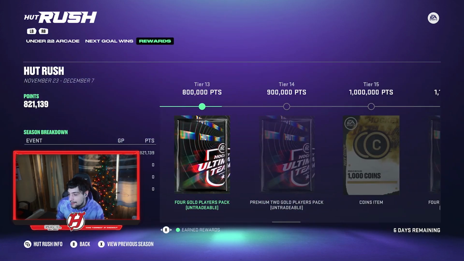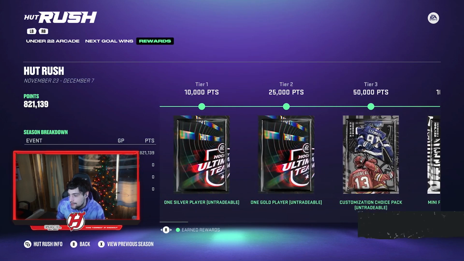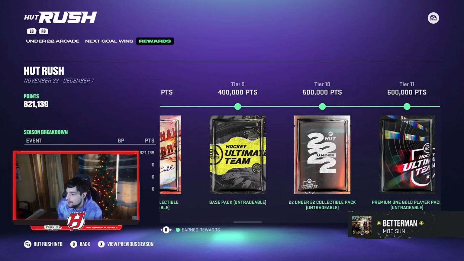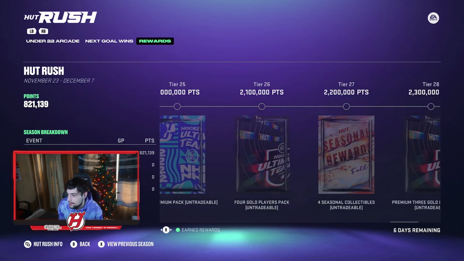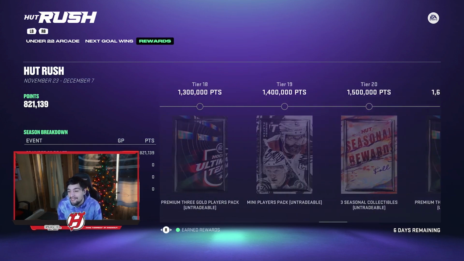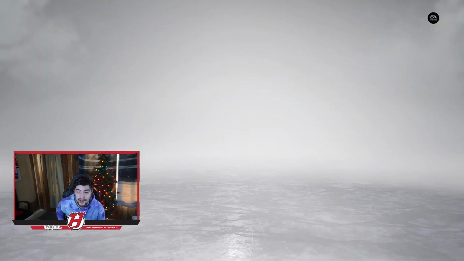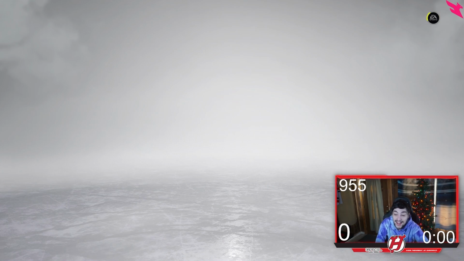Okay, so there's 1,000 coins right there, 500 coins right there, so 1,500 total so far. That's it, 1,500 coins. So again, not much for sure. I'm not trying to make it seem like Rush is really a great way to make coins, but it is definitely another way if you want to make an extra 1,500. But yeah, not great, that's for sure. I'm not going to lie to you guys, I'm not going to sugarcoat it, okay?